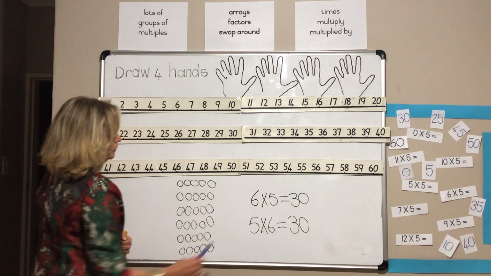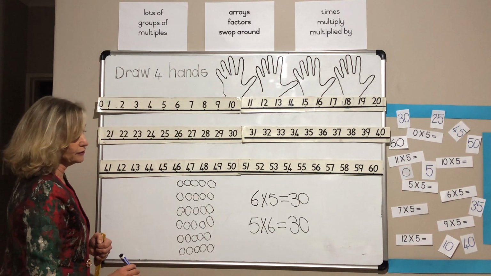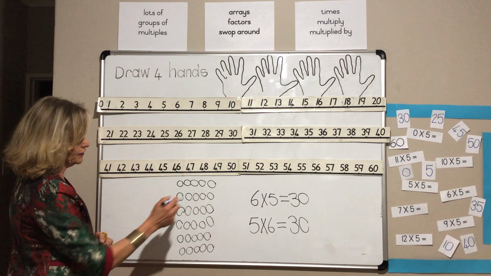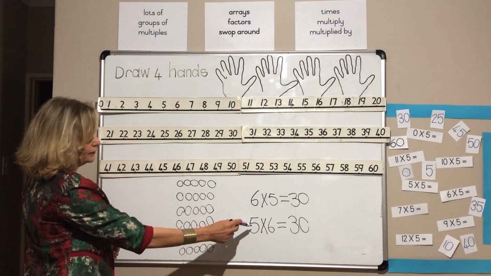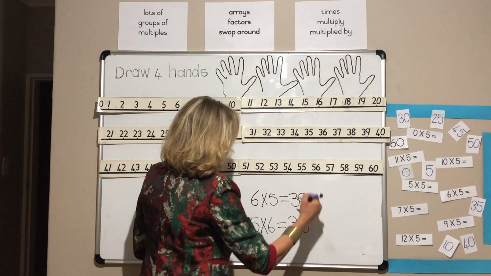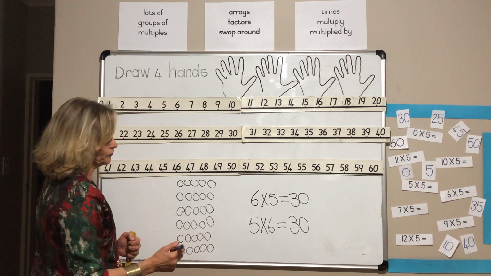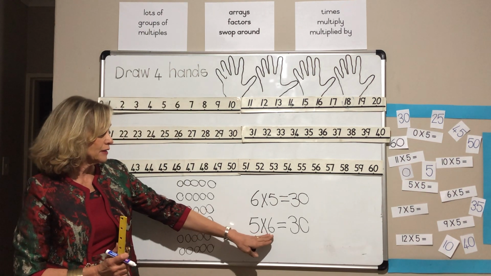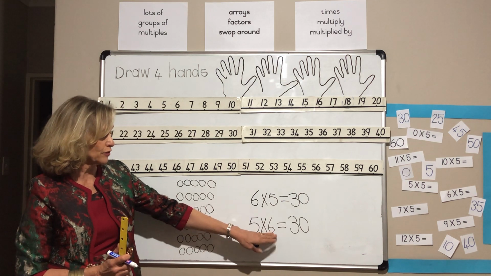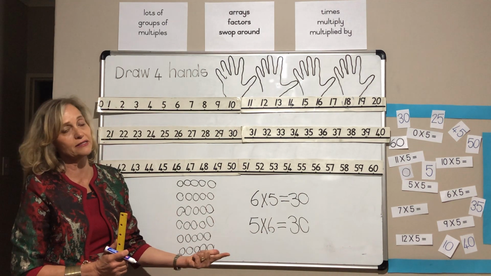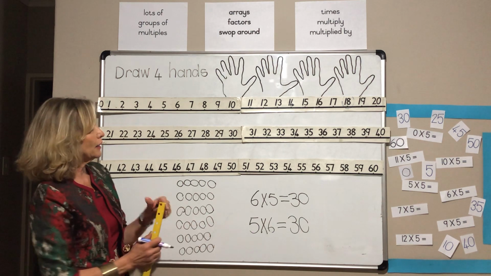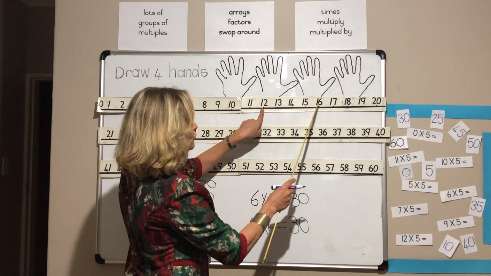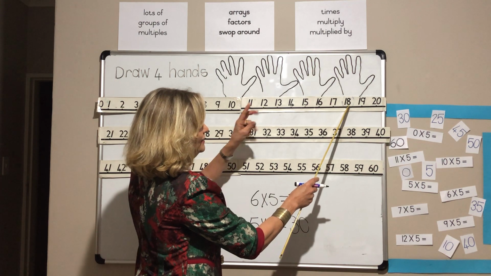And I'm telling you it's 30, but I didn't even check it, because I know. If you take these rows and redraw them, which I'm not going to do, but say for instance you were adding 5 groups of 6, then 6 plus 6 is 12. Let's do it here. Plus 6, 1, 2, 3, 4, 5, 6 is 18.